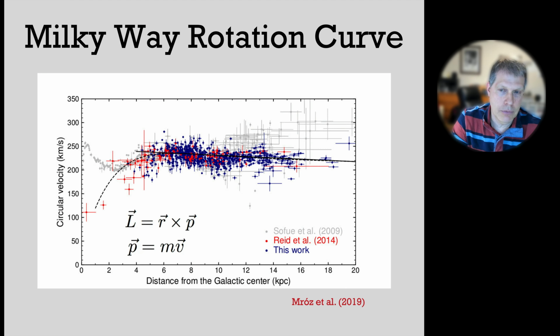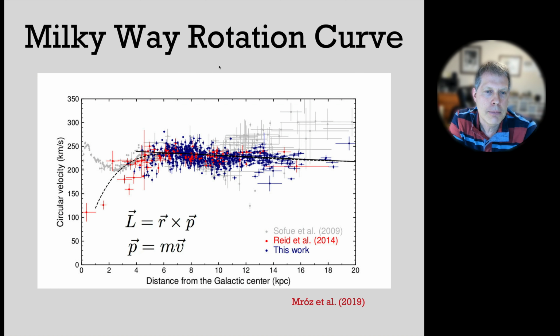Now, one way just to appreciate that is to consider, for example, the rotation curve of a galaxy. Here's the rotation curve for the Milky Way as an example. And of course, angular momentum is just R cross P, so it's basically radius times mass times velocity. And because the radius becomes very large out in a galaxy, and because the velocity remains fairly high quite far out in a galaxy, the gas out here has very large specific angular momentum, many orders of magnitude too large to allow accretion.